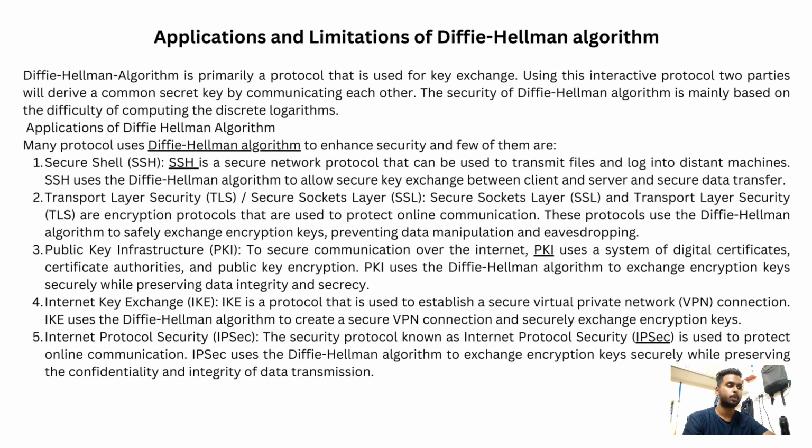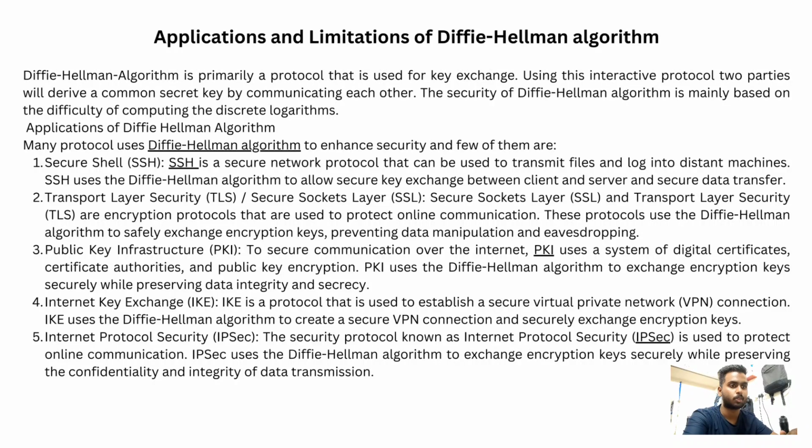Now the applications and limitations of the Diffie-Hellman algorithm. The Diffie-Hellman algorithm is primarily a protocol that is used for key exchanges. Using this protocol, two parties will derive a common secret key by communicating with each other. The security of the Diffie-Hellman algorithm is mainly based on the difficulty of computing discrete logarithms.